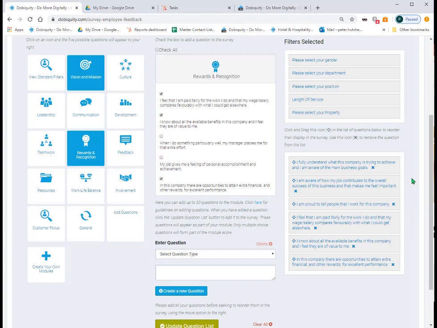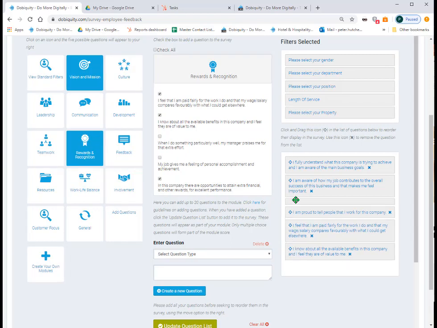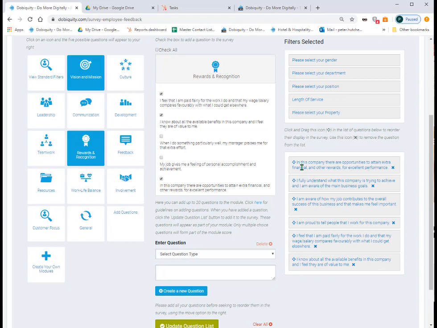Just before we leave the screens, worthy just of showing you the little compass points here. That will allow you to grab any of these particular questions and drag them into a new location. They remain within their modules, but you can have a different order for when the employee completes your survey. Just to give you an example of that, let's take this very last one using those arrows. Just going to drag it right to the very top. And as you can see, that question has now been moved to the top. And as we reflect on the questions we've added, if we need to get rid of any of them, it's just simply a click on the little X beside them.